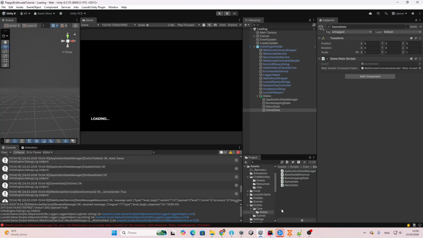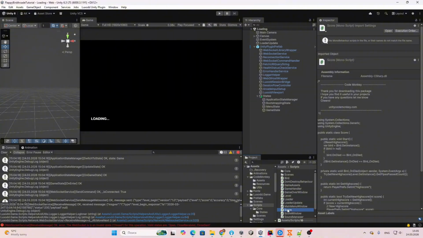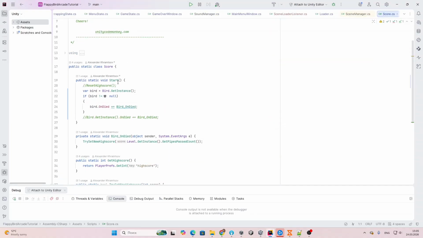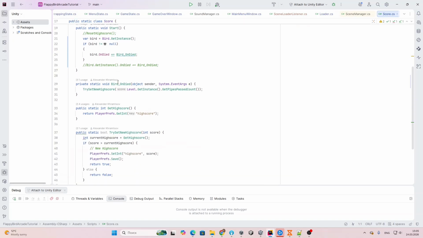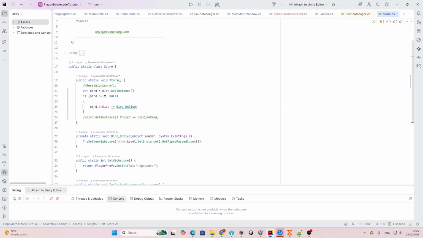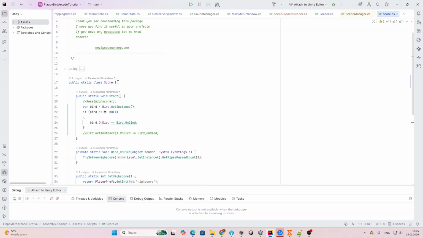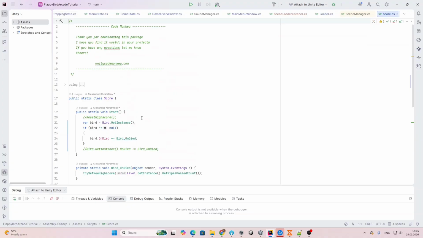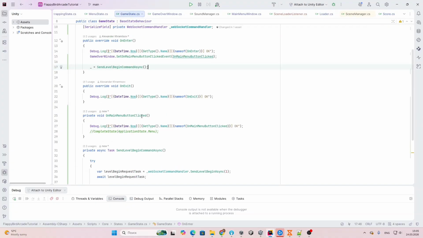Let's figure out what we need to implement to do this. First of all, we need to understand where our scores are stored. This one. But I can't see any score information.